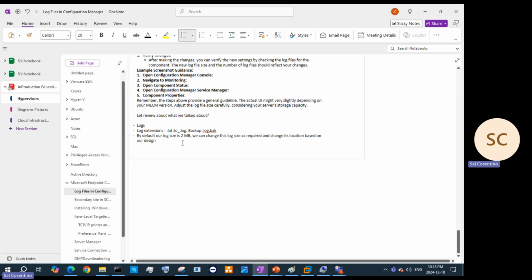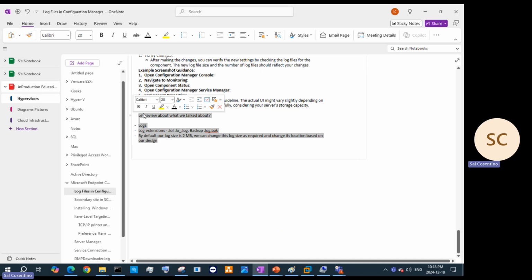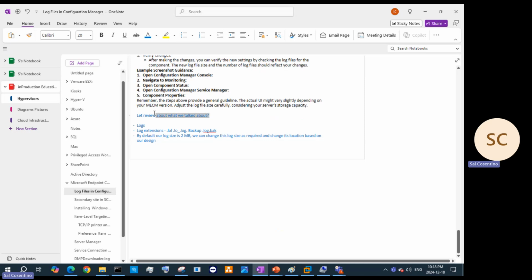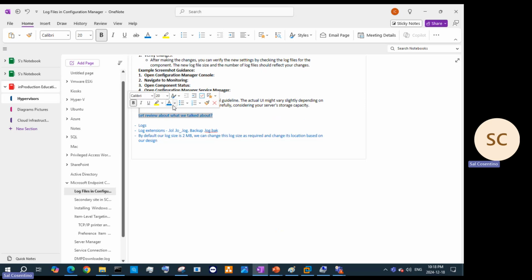And sometimes we do see logs that don't update themselves, and maybe it's missing space, that could be the case. So we should be able to review that and talk about that because that is important.